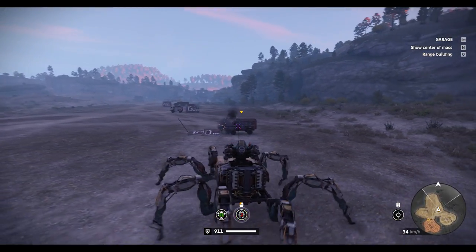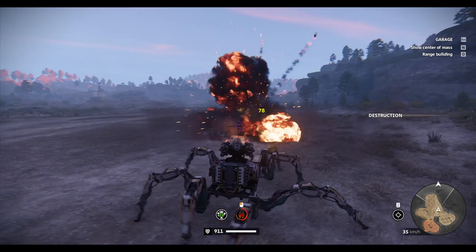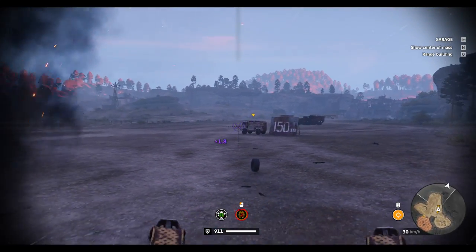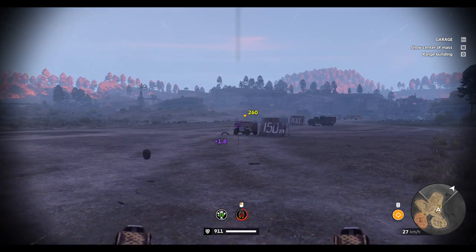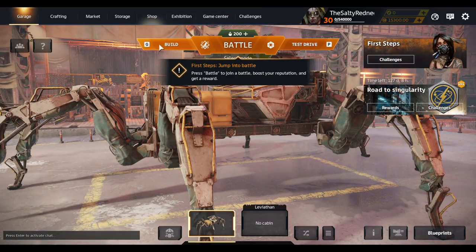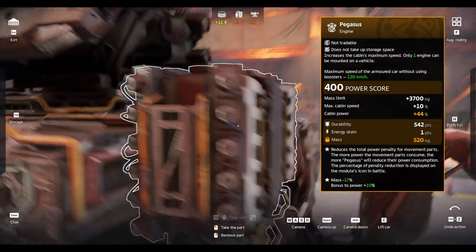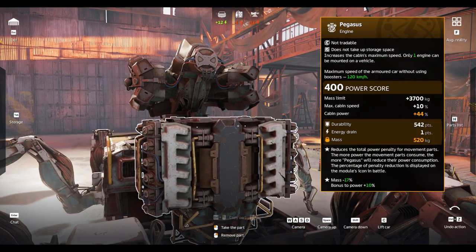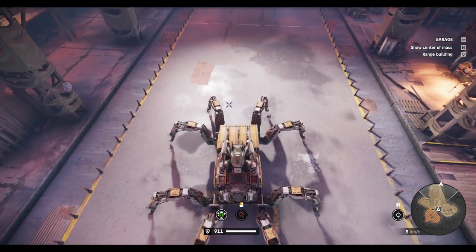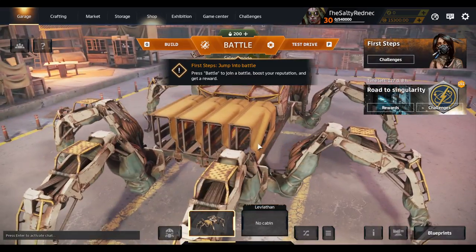Also, I should mention there is no reload module on this for the new weapon, so it reloads pretty darn fast. Also, I forgot to look at the engine's perk. Okay, so it's the percentage of power reduction displayed on the little engine symbol when you test drive. Okay, cool.